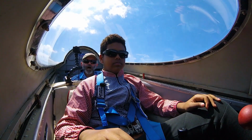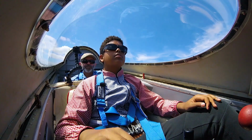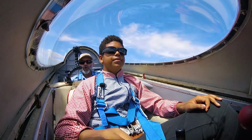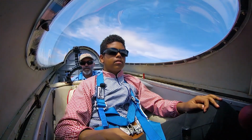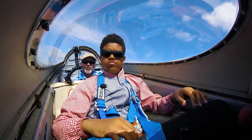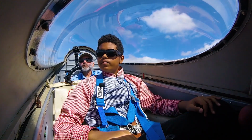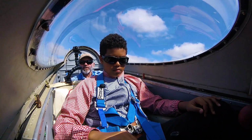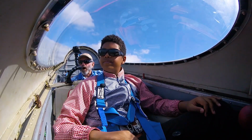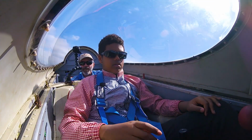I want you to look out straight at the horizon. Notice that the nose stays in the same basic relationship to the horizon. It doesn't go too much up or down. Mainly when we're flying the glider, we're trying to keep it basically level. And right now we're turning, whenever the wings are banked, we're turning. So when I give you the stick, I'm going to ask you to keep the wings level and keep the nose level on the horizon. Okay? So I'm going to turn it back into the wind just to let you do some flying.